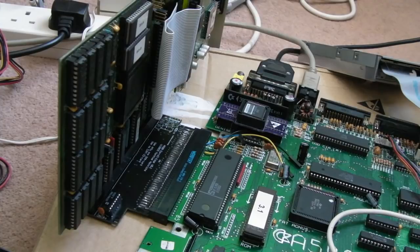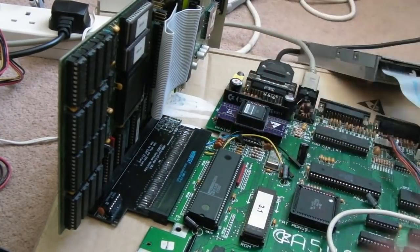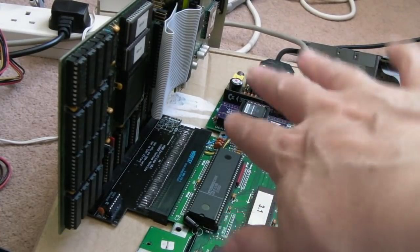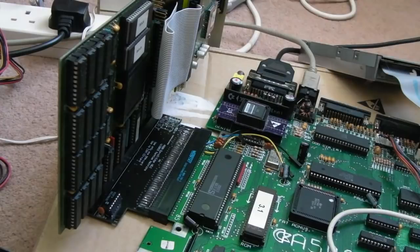But I actually think if you're going to stick this in a cased 500, you'd be crazy to stick a full-length Zorro card like that out the side of your 500. It's the sort of thing that's great for testing, and it's also useful if you've got some sort of case build where you've got your 500 in, I don't know, a PC case where you've hacked away at the metal and managed to fit it in there. Yeah, you could do something like that and use a Zorro card.